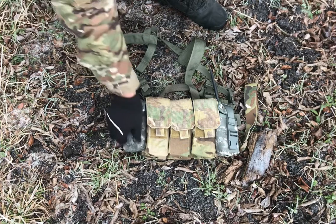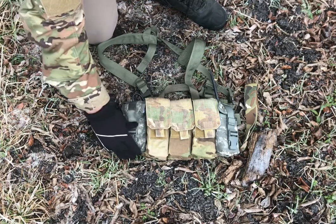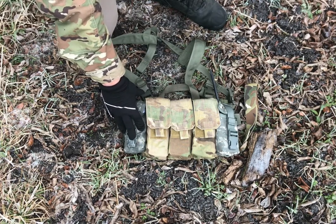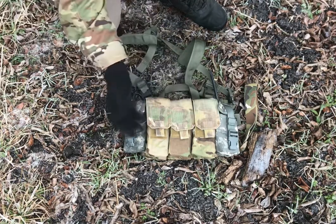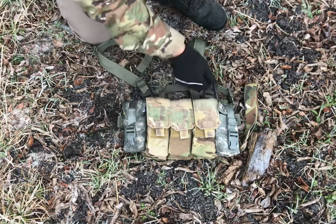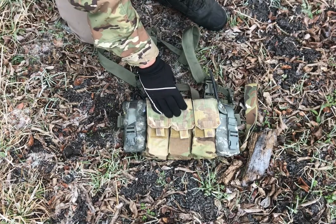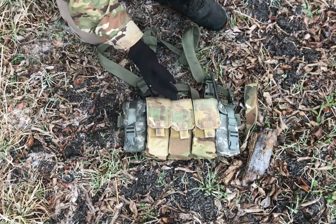Next to that I have a tourniquet, some flat duct tape under it, and then trauma shears. The reason I don't carry more med on there is because if I'm running a chest rig, I'll have my main med kit in my cargo pocket along with another tourniquet. And then on this other pouch — both of these are surplus ACU flashband pouches — I have my ham radio antenna sticking out, and I'll either put my earpiece in there or maybe a push-to-talk. That's my current setup for how I would realistically use a chest rig.